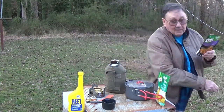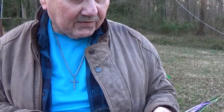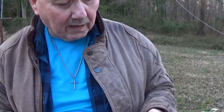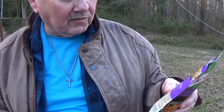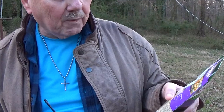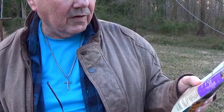Oh, by the way, let me read you the instructions on this. I'll have to take my glasses off so I can see it. You can do this in the microwave too. You don't have to do it outdoors. But since I'm talking about camping, this is absolutely great. All you do is, in a medium saucepan, bring 1.5 cups of water and 1 tablespoon of vegetable oil or margarine, and that is optional. I've never used either one of those, and they turn out absolutely great. Bring it to a boil and then stir in the contents of this package. It says reduce heat and simmer 7 minutes or until the noodles are tender, stirring occasionally. Once that's done, you let it stand for at least 2 minutes, stir and serve.